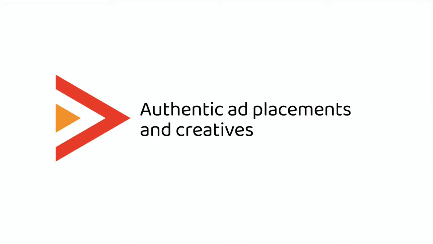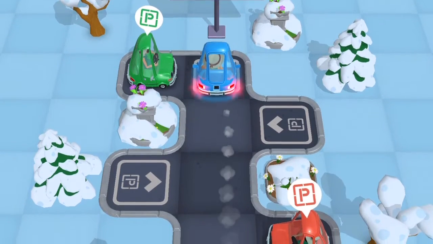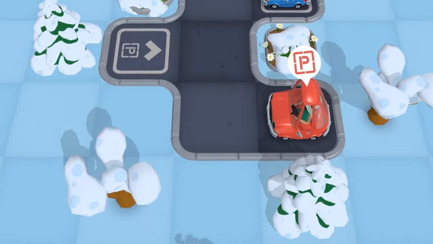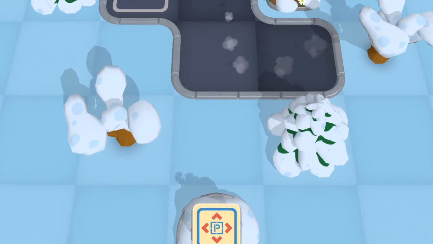When you're adding AdInMo to a game, you think about where to put it in the game. Where does it fit in naturally? It doesn't hurt the experience for the user. We have one game where there's a bus stop, and you would have an ad at a bus stop anyway, right? So just putting an AdInMo ad there is natural.